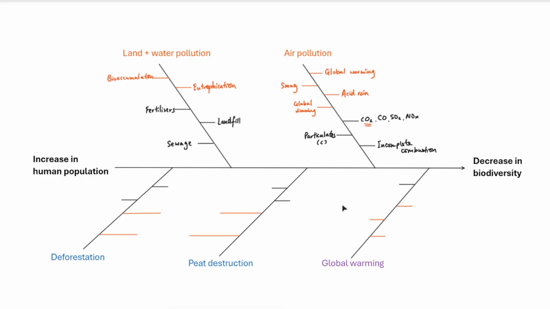By just looking at that aspect, we can see how human population increase leads to more waste being produced, and all of this is affecting our ecosystem. And if we are killing organisms because of the waste that we're producing, that would decrease the biodiversity, which means the variety of all living things. So now we're going to have a look at the other side, which is how we are getting resources from the environment, and how this would affect the biodiversity.